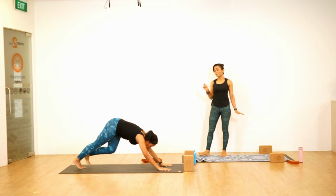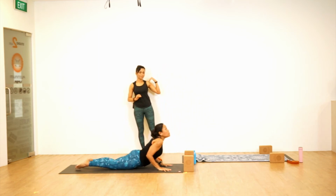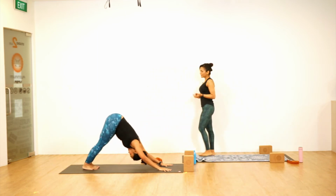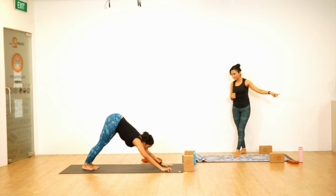And she goes for dropping knees, dropping chest, dropping chin. Inhale into up dog. Exhale into the down dog. A deep breath here. Inhale. Exhale. Her gaze goes to the front.